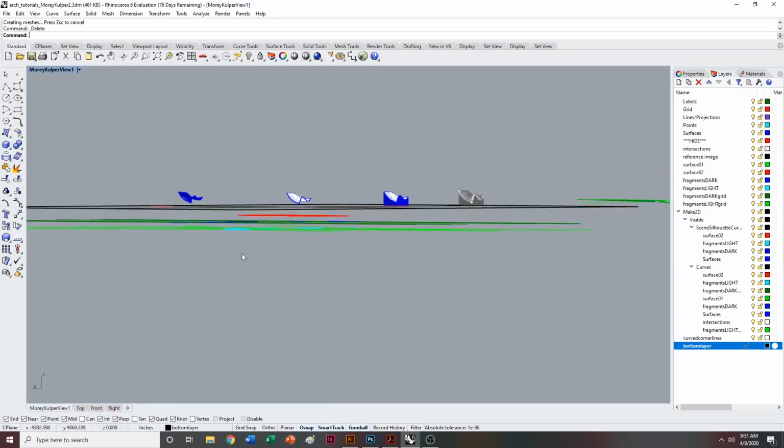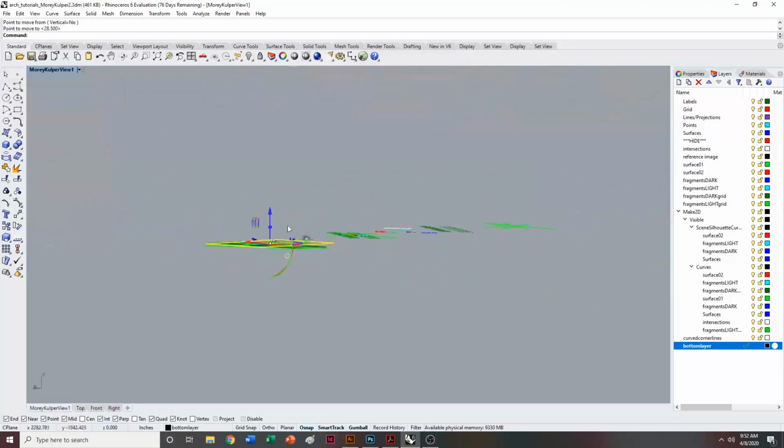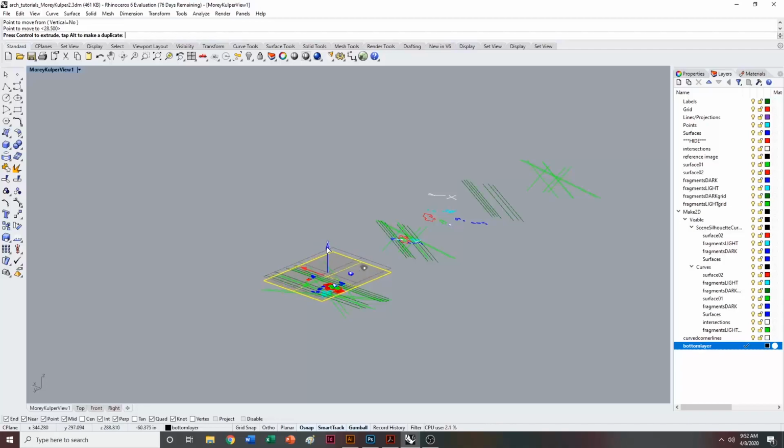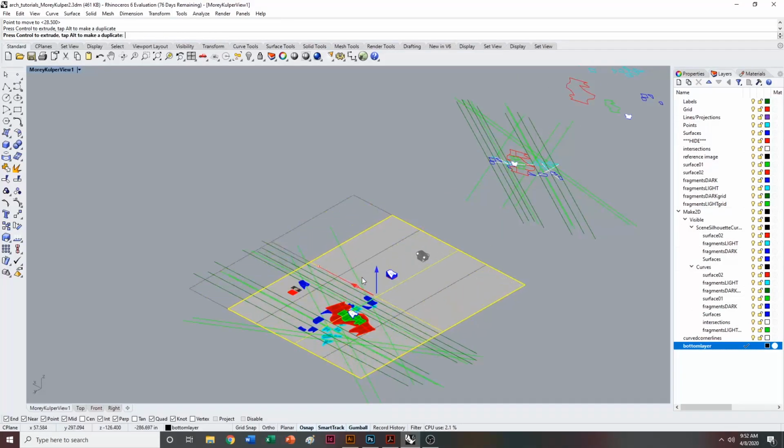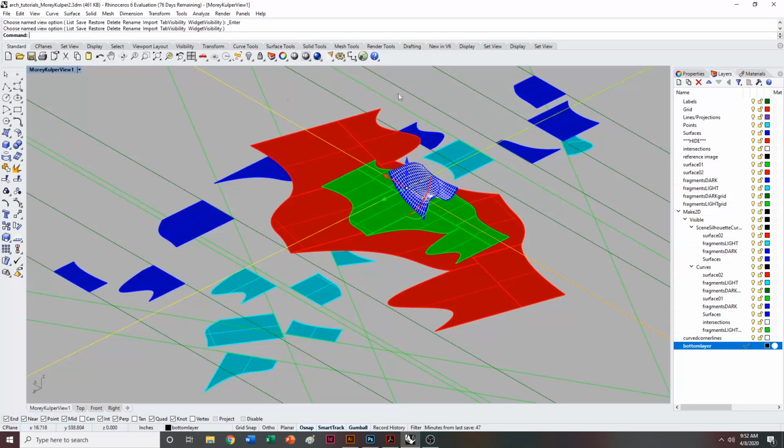We want to make sure that it's below this bottom layer. So if I click on it and type in move, and move it from this corner to the bottom corner of our bottom layer, we can move it down even a little bit further. Basically, we just want to make sure that it's covering the entire set view that we have done. So we're good here. All four corners are not visible.